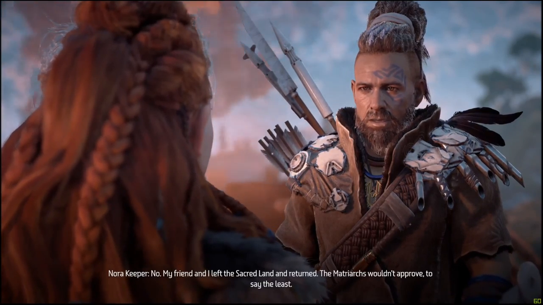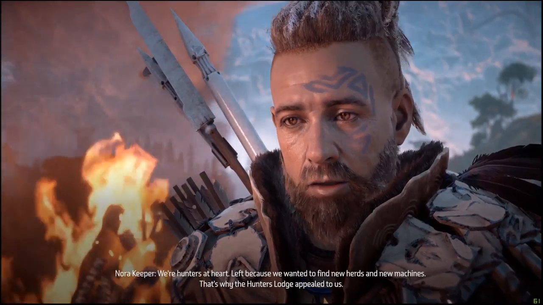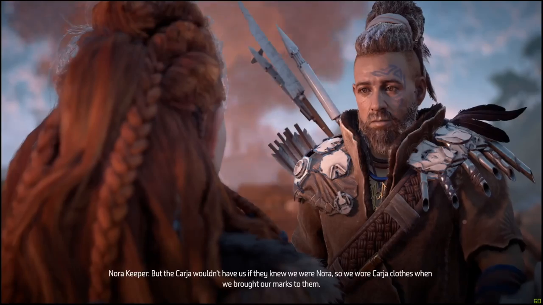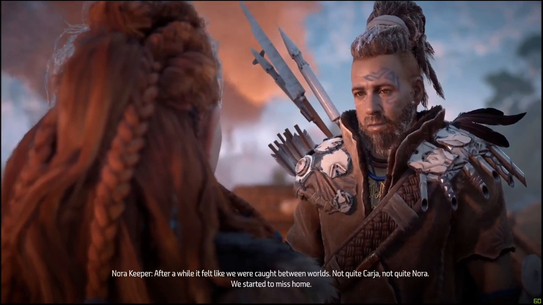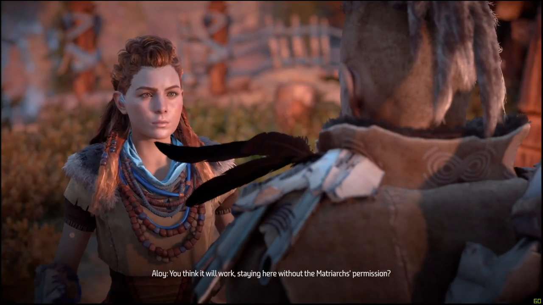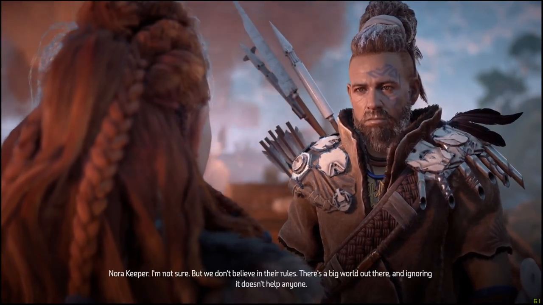No. My friend and I left the sacred land and returned. The matriarchs wouldn't approve, to say the least. We're hunters at heart. Left because we wanted to find new herds and new machines. That's why the Hunter's Lodge appealed to us. But the Karja wouldn't have us if they knew we were Nora, so we wore Karja clothes when we brought our marks to them. After a while, it felt like we were caught between worlds. Not quite Karja, not quite Nora. We started to miss home. So we came back and set up our own hunting grounds. You think it'll work? Staying here without the Matriarch's permission? I'm not sure. But we don't believe in their rules. There's a big world out there, and ignoring it doesn't help anyone.